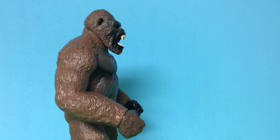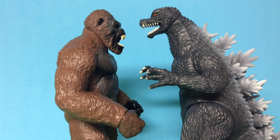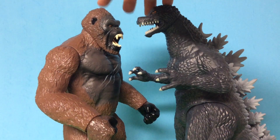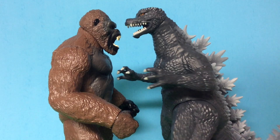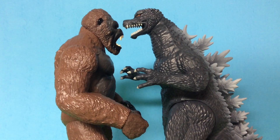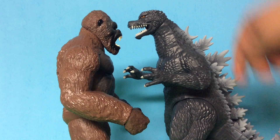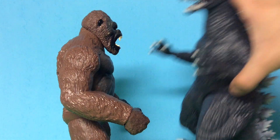The next figure we're going to size up with is the Playmates Godzilla 2004 12-inch figure — the Final Wars Godzilla — which I also got at Walmart. As you can see, the Final Wars Goji and Kong are the same size. When you measure them, they're pretty much the same size. I was expecting Godzilla to be a little bit taller, but they're both the same size. I'm going to review this guy soon.